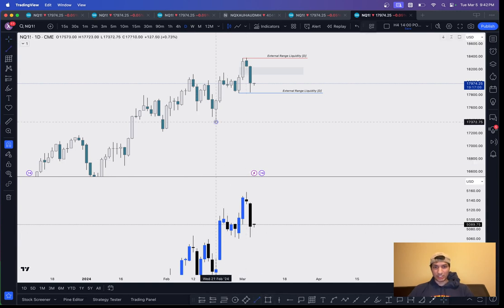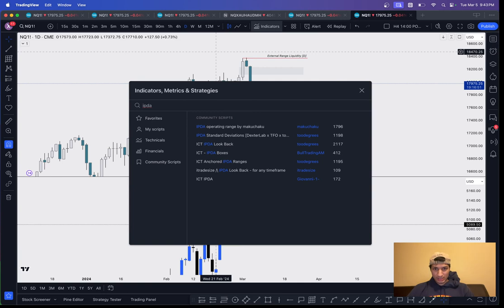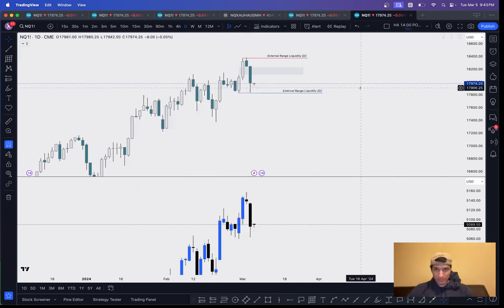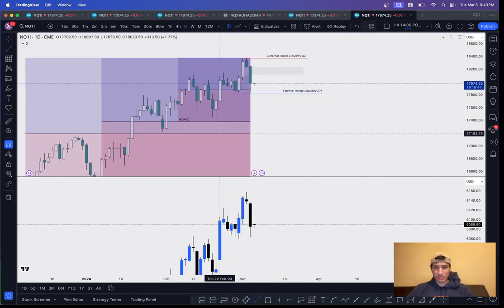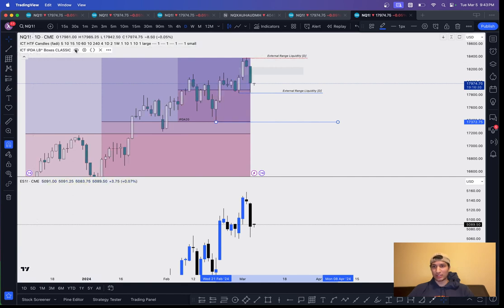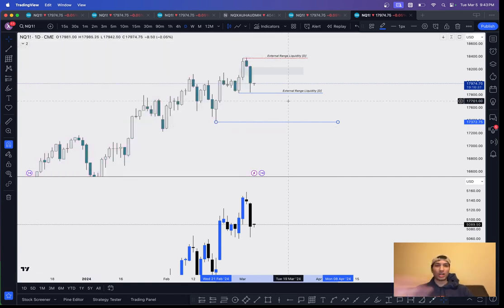I have a lecture on IPDA 20-day lookbacks and 40-day lookbacks. I also have a PDF on this, but we essentially have higher time frame sell-side liquidity targets that I'm interested in seeing. I don't want to see price continue to make higher highs without pulling back into at least the 20-day lows in the market. I'd want to see this 20-day low as a potential area for reaccumulation of longs if I want to stay long-term bullish on the market. Again, that's not a concept I'm teaching here today.